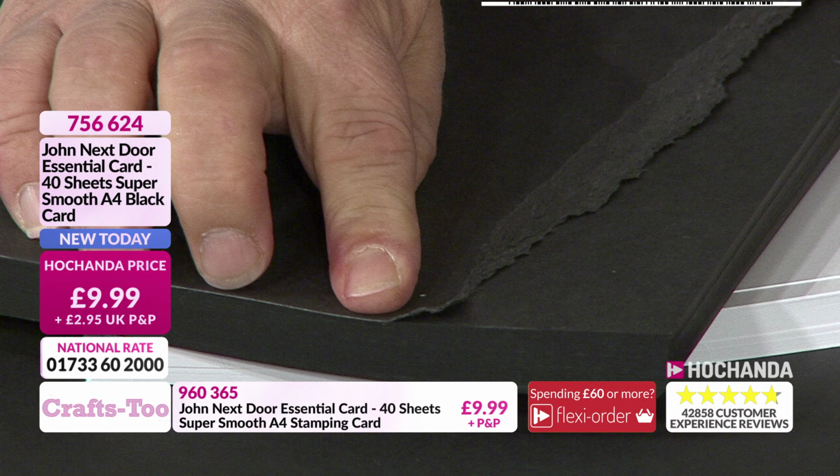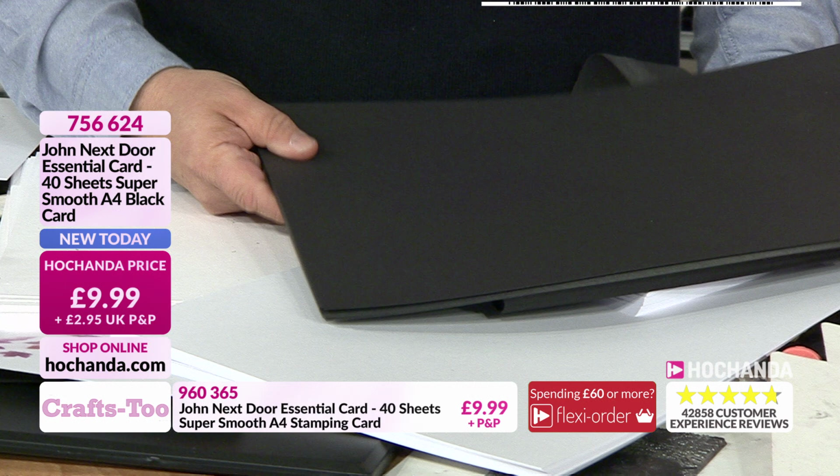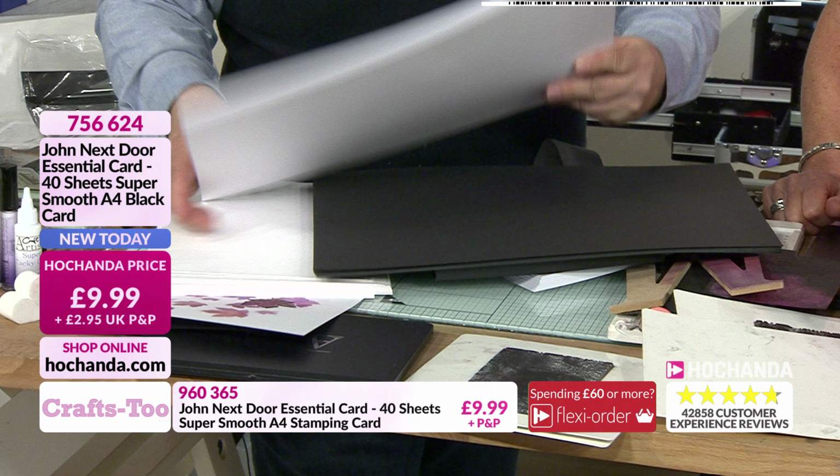Yes, that is very important. It's the first thing I tested. Because I make my own card blanks and bigger projects, I asked if we could have A3 size as well. So we had them both done as A3. Super smooth, 300 GSM, smooth black, 300 GSM, in 20 sheet packs of A3, which is what I make my own card in.